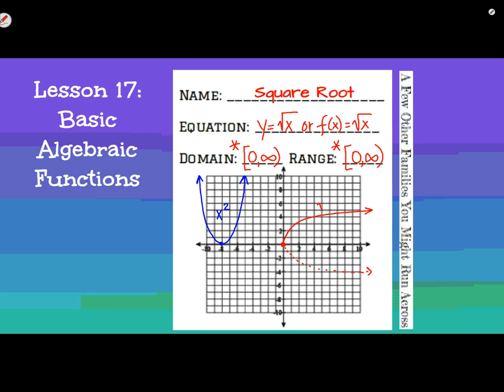And this is the square root of x. You guys should be familiar with the inverse of squaring something as taking the square root. But why we only look at the top part of our square root function is because if I try to run the vertical line test, guess what? I have 2 places it crosses, it's no longer a function.